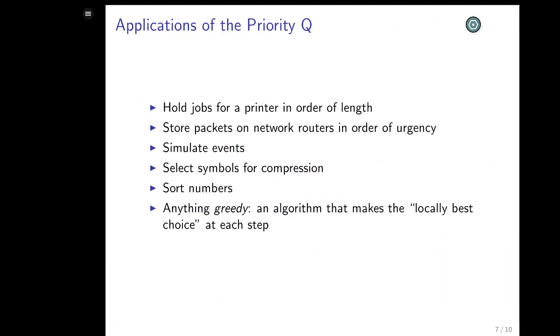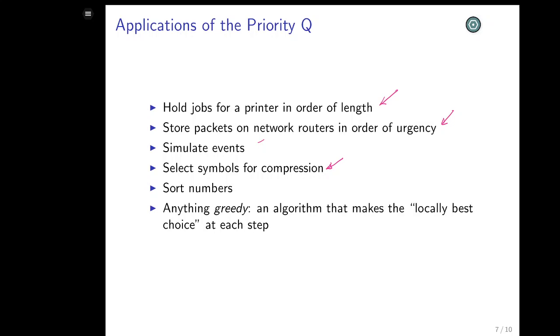These are applications of priority queues. We already talked about all of this stuff, except for the last one. Maybe the other one too. There's some great ones in here. I've forgotten about these. Okay, this is actually done: holding jobs in a printer where you want to order them by length because you want the average print time to be fast. Storing packets: when you're forwarding packets on a network, you put packets into a queue, and if there's priority associated with a packet, that one gets to go first. We talked about simulating events. This is an interesting one.